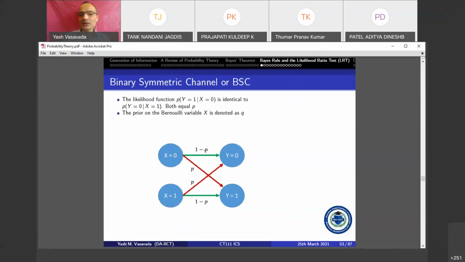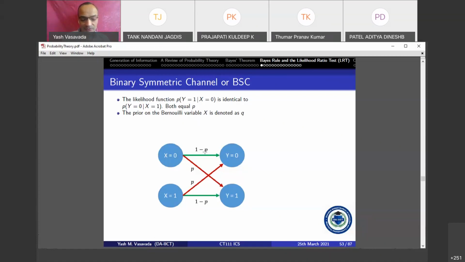So p error 0 and p error 1, I am replacing by the same value, small p. And this is justified intuitively. You know, this example of CD-ROM that I gave you, the dust particles don't know whether they are sitting on top of a 0 or a 1, which is printed on the CD, right? They just randomly go and distribute themselves on the surface of the CD.